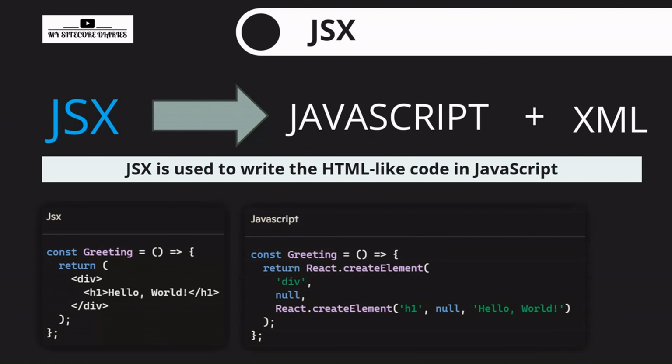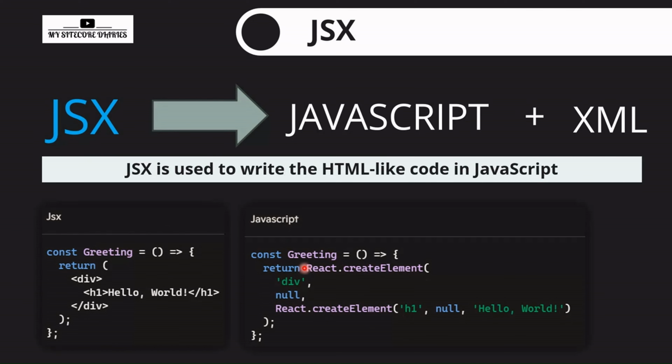So let's compare with the normal JavaScript code. If you see here, this is your JSX code, and here you are simply writing your HTML hello world, whereas in JavaScript you are using React.createElement, and you are creating a div with an h1 tag and the text as hello.